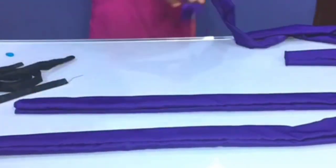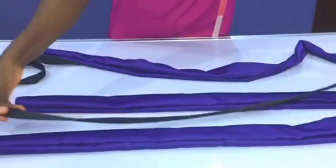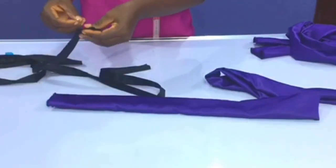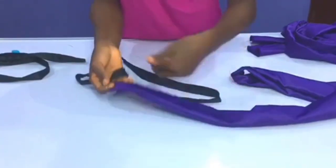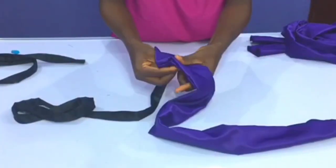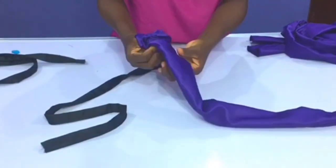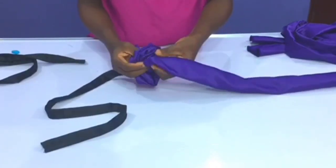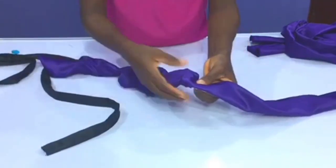So I have a piece of fabric which I have cut out, just a little bit long piece of fabric. I'm going to be using my safety pin right now to insert it into one of the strips I have. With the help of the safety pin, I'm going to push this tiny piece of fabric into the strip. I'm making sure that the strip does not fall inside the bigger strip, okay? So I'll just push it down like that to the other end, as you can see. I'll push it down like that, and on getting to the other end, I'm going to take it to my sewing machine and stitch it to the strip.